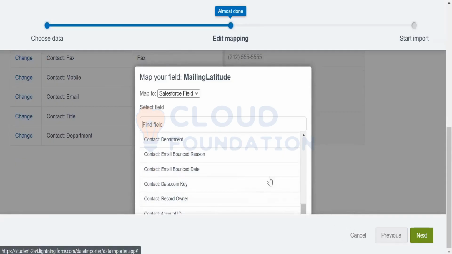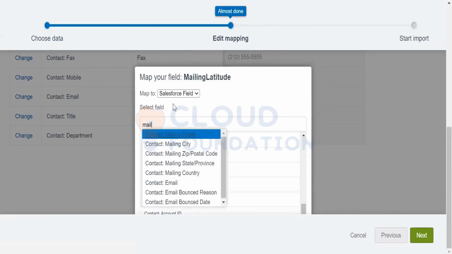Can you select anything like mapping? I mean mailing. Type and find the field. Just type mailing. Mailing city, mailing country, mailing postal. We need to give the data there.